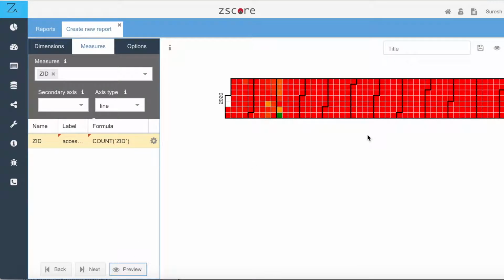And here is a report that shows you, from a day-to-day perspective, the access count on a day-wise basis for an entire year.